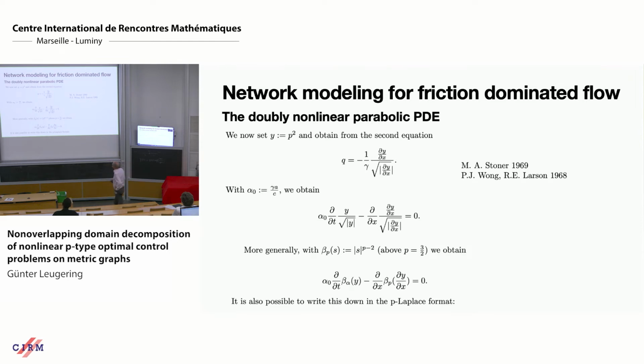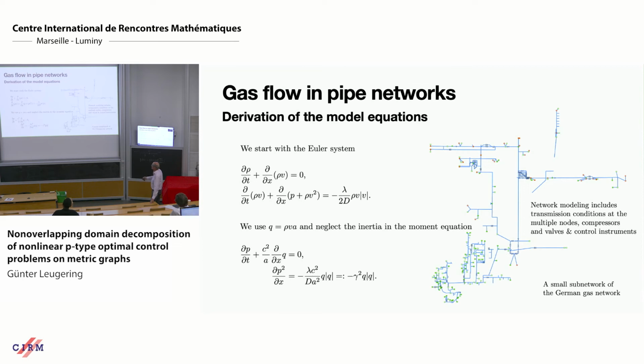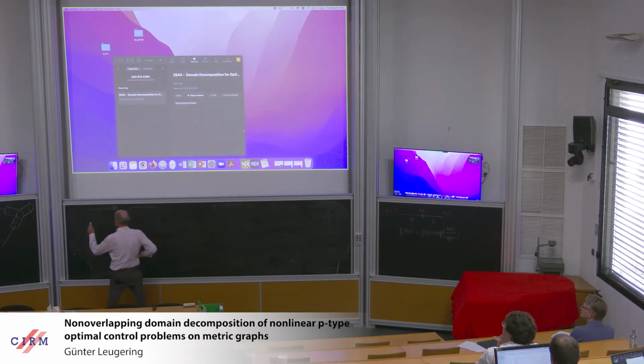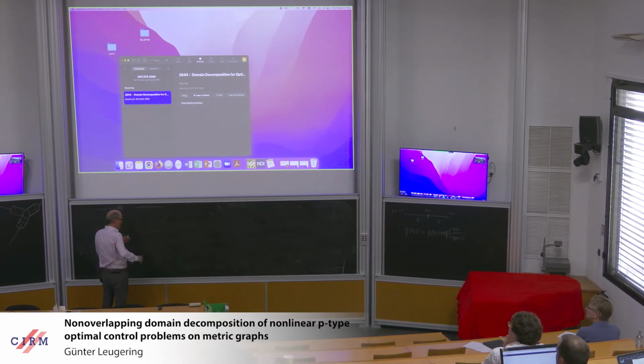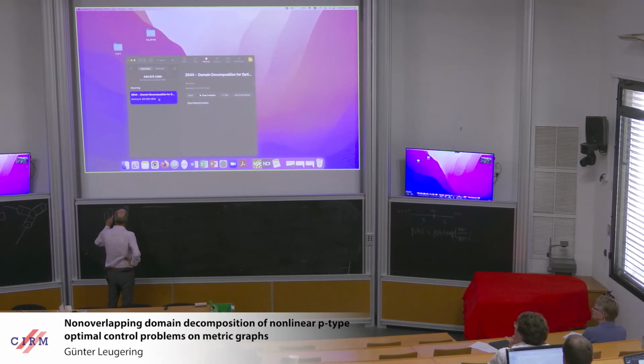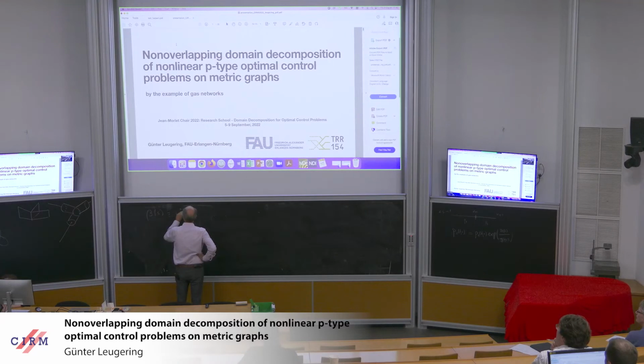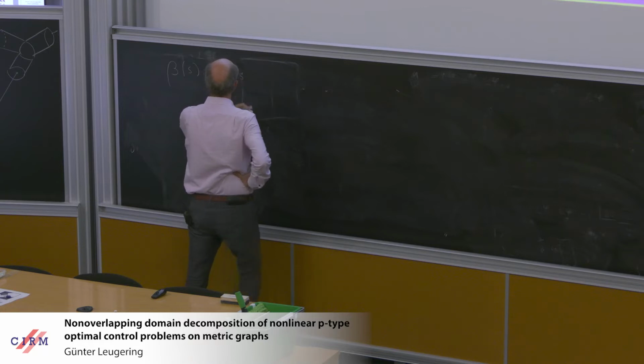Now, we can set the pressure squared, P squared, as Y. And then from the second equation, you can see this identity. I can go back so that you can see this. So here is the Q. In any case, what this analysis shows you in a way or another, while this is being installed, is that this model goes down to the following. So I introduce a monotone mapping, this thing here.